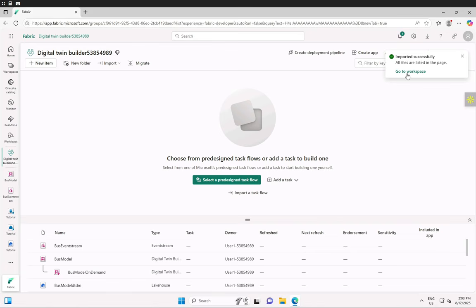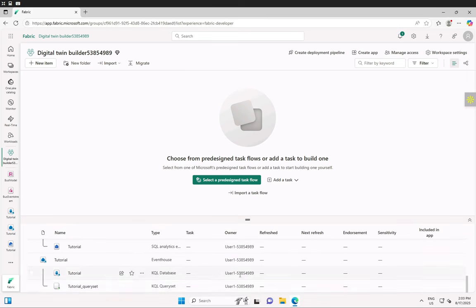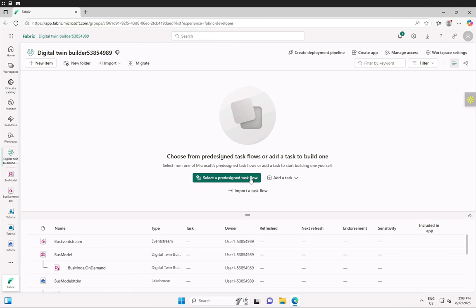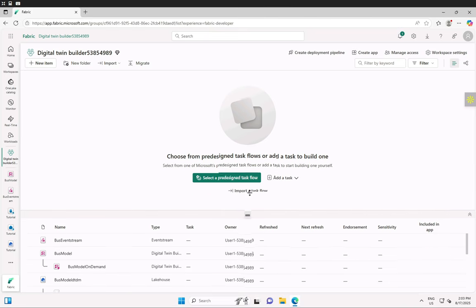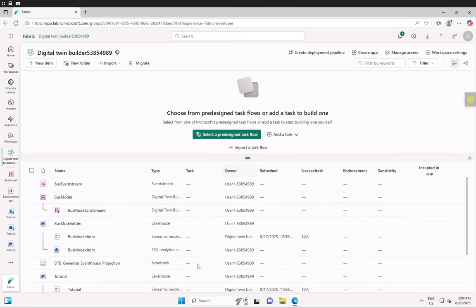So you can go to the workspace again and click. Once it's imported successfully, you can check. See, this is the notebook.